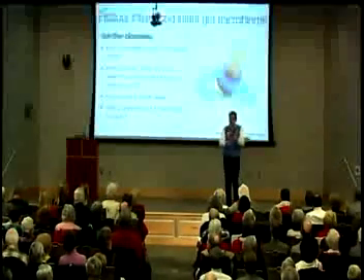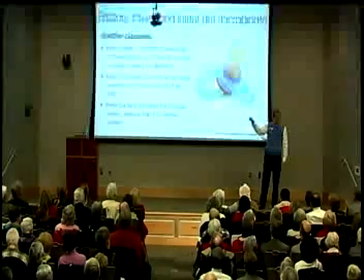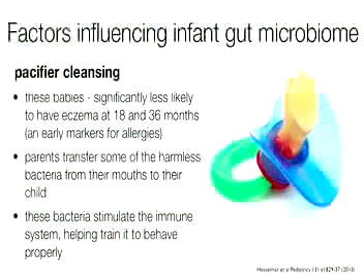But here's the punchline. Those kids whose parents did that were a lot less likely to have eczema. So the theory, the hypothesis, is that maybe these parents are transferring some of the healthy bacteria from their mouth, and I'm going to give you some details in just a second about how our growing early microbiome influences our immune system. So maybe taking some of these healthy bacteria from mom or from dad is actually helping protect them against allergies and autoimmune diseases. So this may help train the immune system.